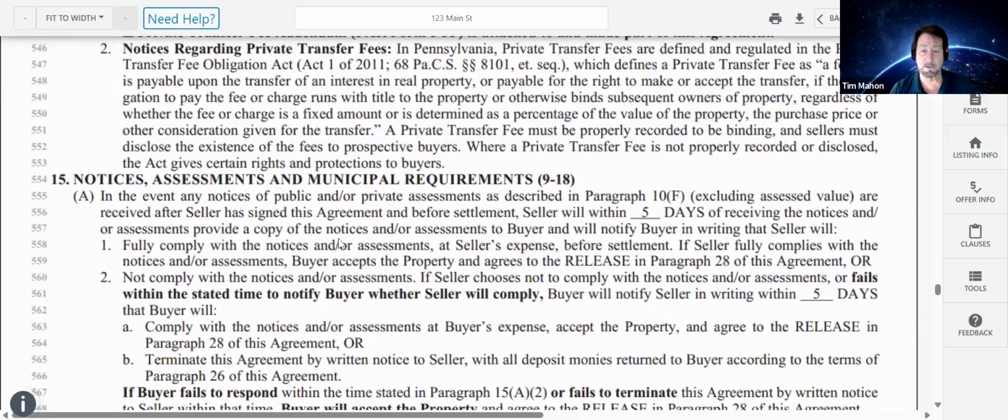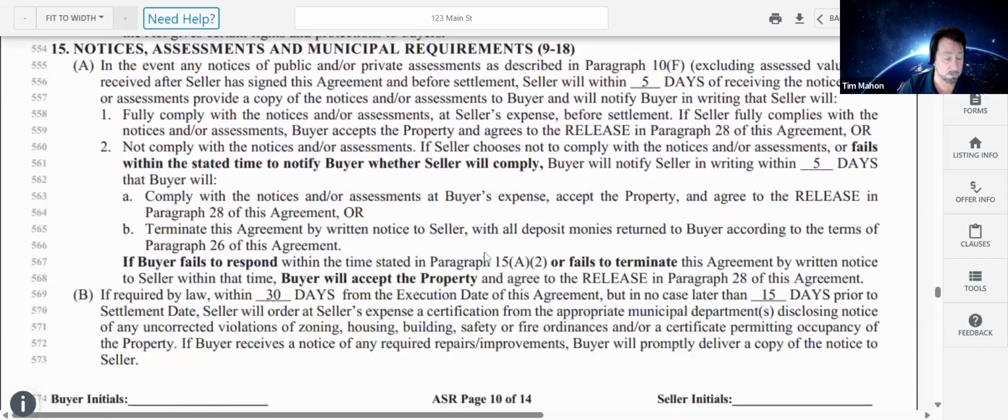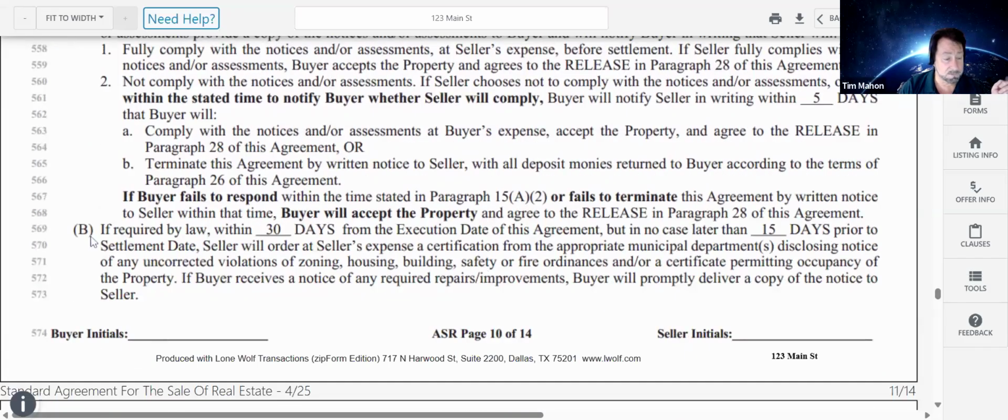Basically, if you are in an area that has a mandatory certificate of occupancy, then the seller is obligated to order the inspection report and pay for it. That's what this language says. It does not say they have to repair it. That can be negotiated. Okay. But they are required to order it and pay for it. And that's where it comes under paragraph B.